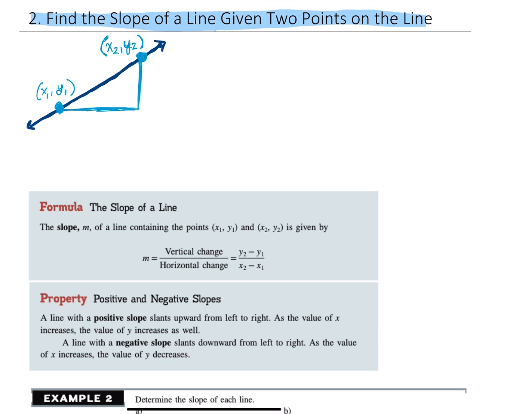We can say this would be some position on the x-axis. Maybe the x-axis is down here. We can call that x1. And then we can imagine this point being the second x value. Maybe this is like 2 and this is 4 or something, but let's keep it general.